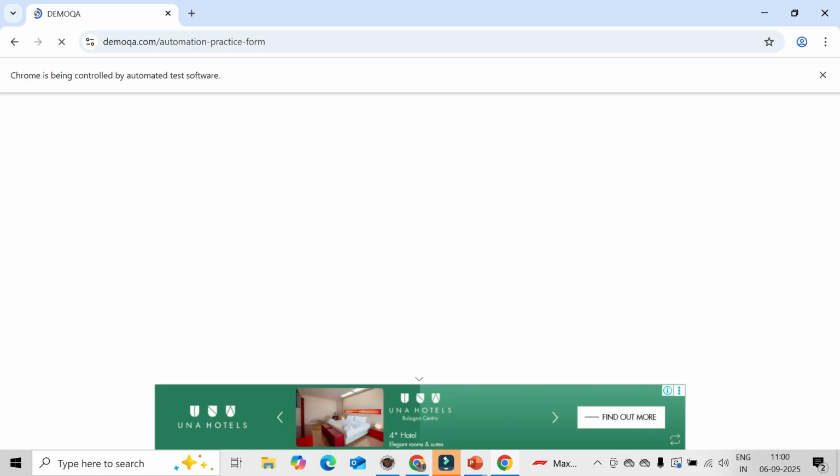It is taking some time to load. Once the page is fully loaded, it will scroll down because we have used the JavaScript executor, so it will scroll to the element completely.